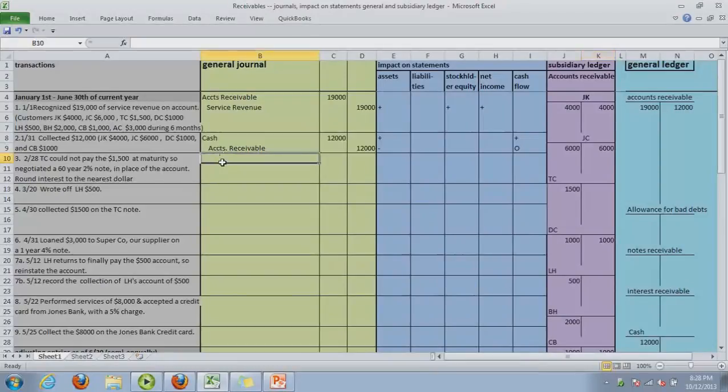One of our customers couldn't pay, so we negotiated a short-term note with interest. And so what we want to do here is replace accounts receivable with notes receivable. So we're going to debit notes receivable to increase it, credit accounts receivable, and it's $1,500. The interest we don't deal with until time passes. So either the note's collected or the end of the accounting period comes, we need to recognize interest revenue for it.